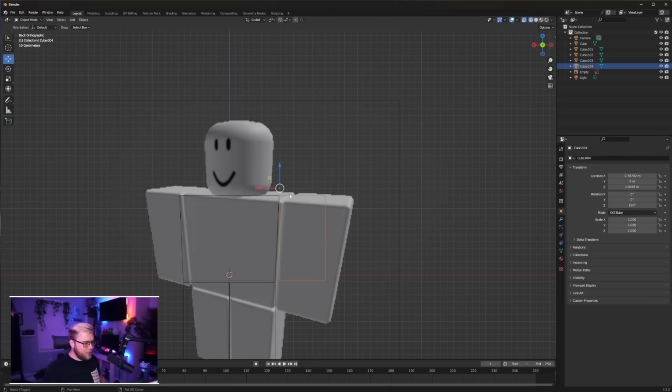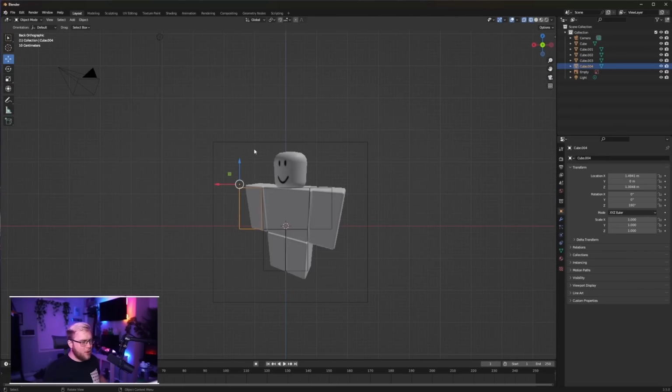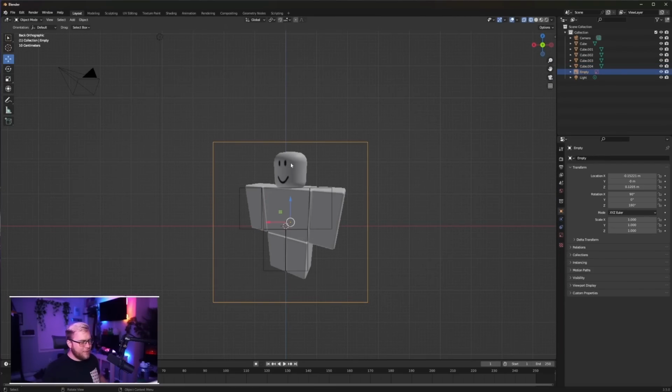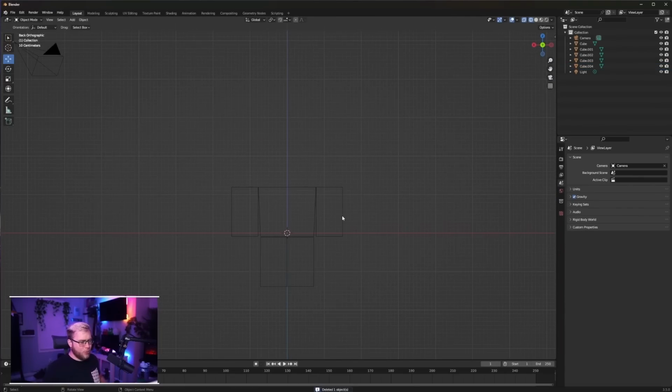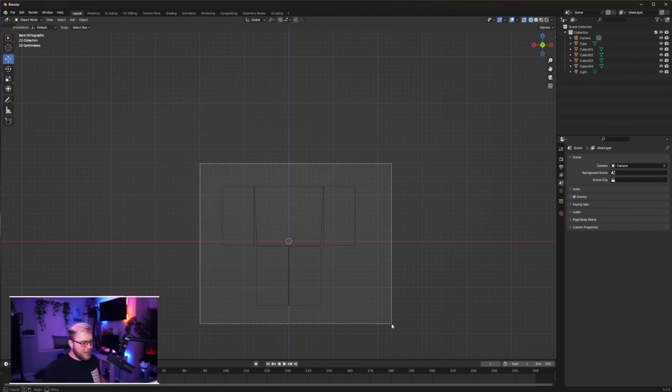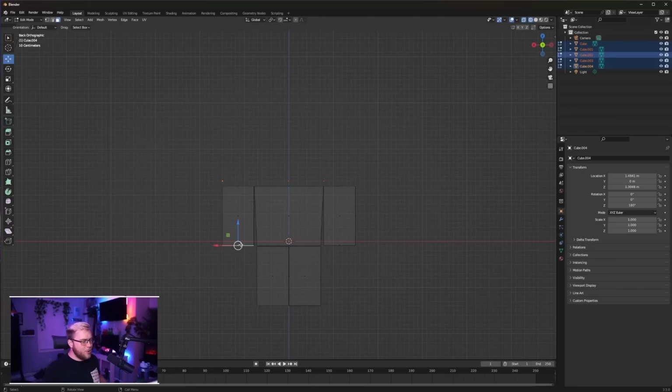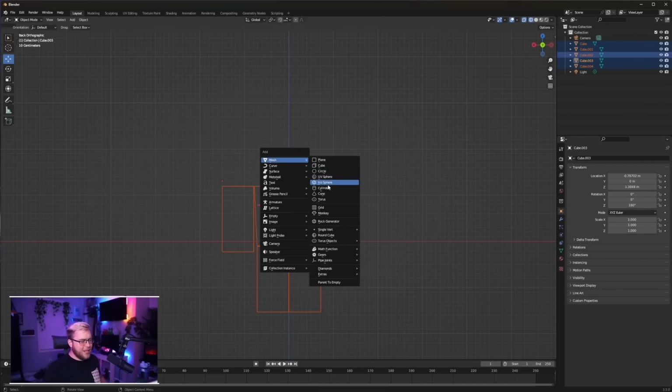And now we're going to do Shift D to duplicate and move it over here. We've got that little gap on both sides, and we can get rid of this guy because we don't need it anymore. We have sort of the shape. Now, one thing I want to do is grab all of this, go into edit mode, grab the bottom of the legs and the arms, and just drag them down a little. There we go.